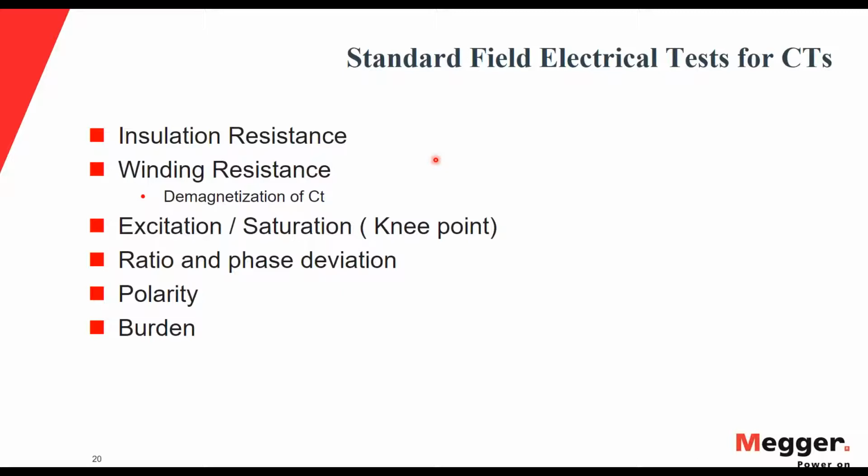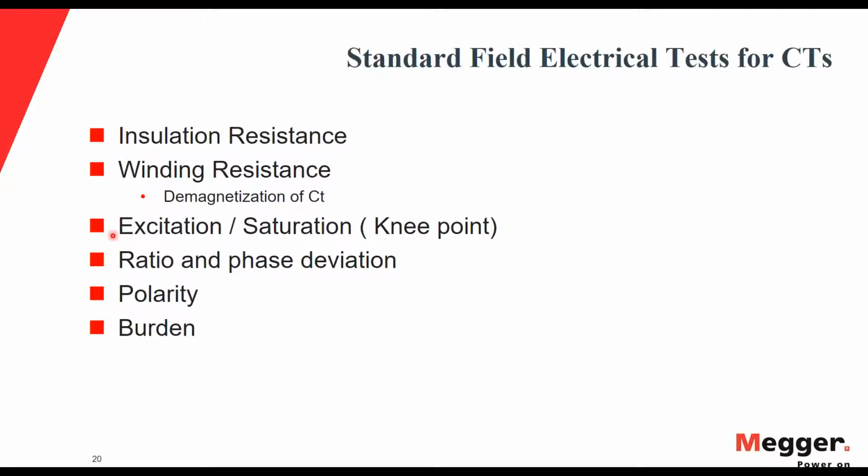You test the insulation resistance, basically the integrity of the insulation in your CT, since this CT will be connected on a primary that has high voltage on it. So usually you'll do it for the primary side, the secondary side, and between the primary and secondary. Then you have the winding resistance. The winding resistance is a very important test for calculating the losses, or if you have a problem with your windings, and also calculating your ALF value, or accuracy limiting factor value.